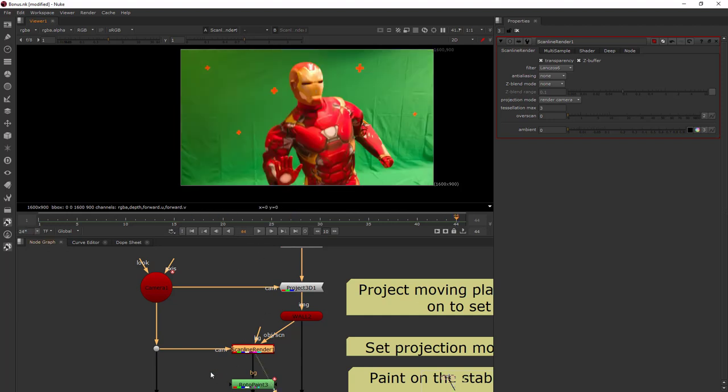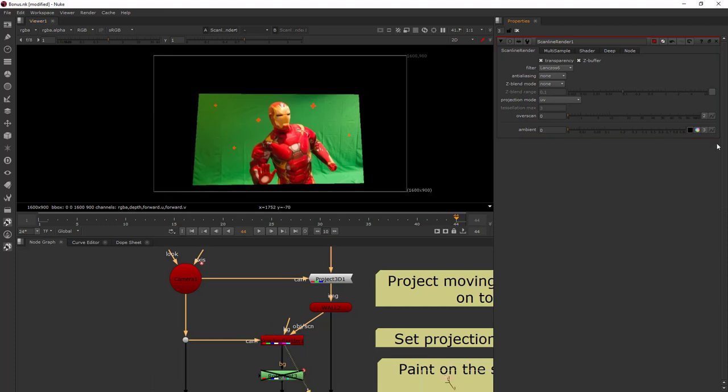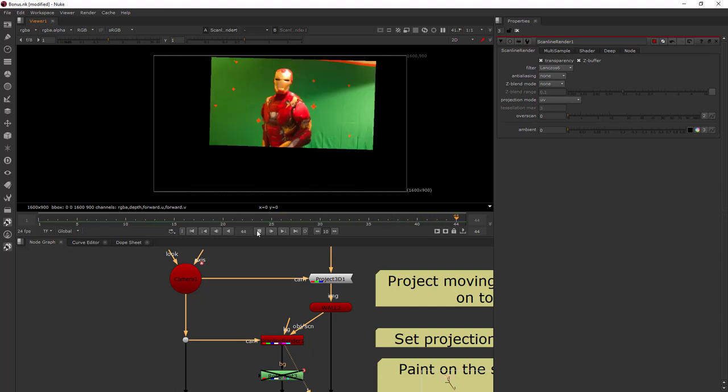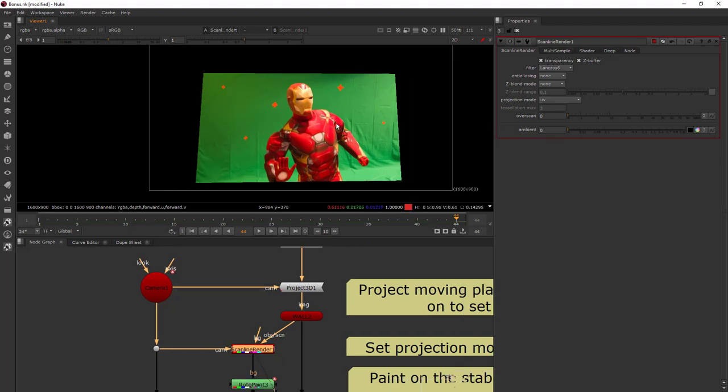But look what happens when we set this to UV instead. So here, instead of rendering what the camera is seeing, it is rendering the texture that is being projected onto the card by the camera. So you could consider this to be sort of a moving UV texture map for our card.